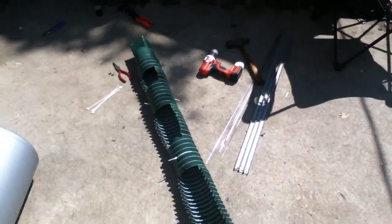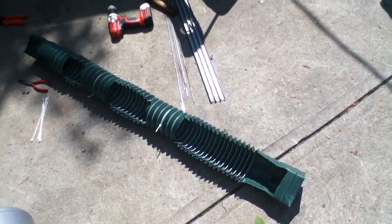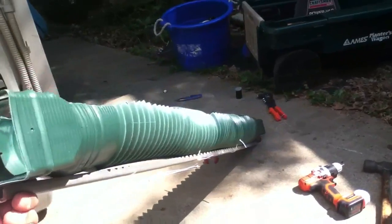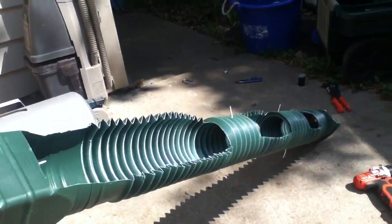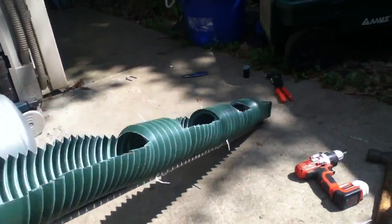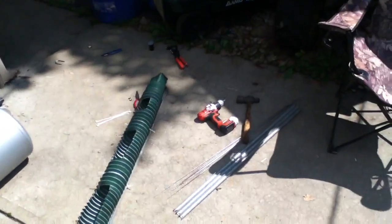What's up guys, working on getting a little electric high banker going — or as Prospector Chris would say, the 'planking snail.' It's my cheap version of it. I figured I'd tie that down a little bit. I realized I should have left some riffles at the top for support, then I could have just zip tied it. I was already expecting to be in the creek this morning but I've been messing around with this, trying to get it just right. Now I gotta figure out some legs. Got my battery on the charger and we're gonna go play later.